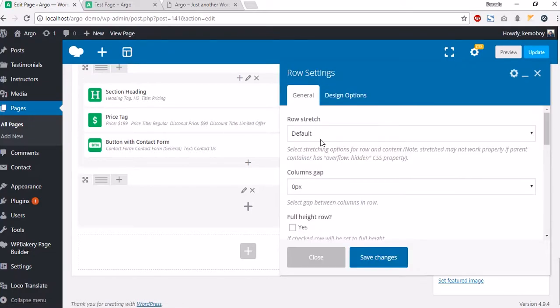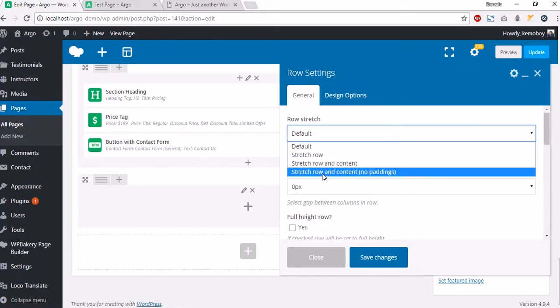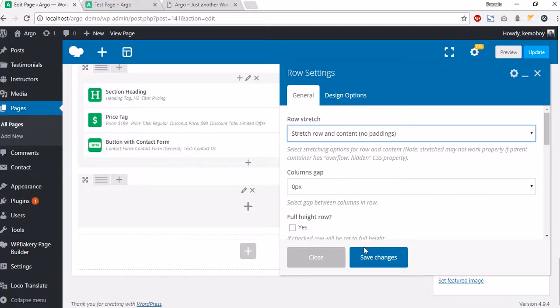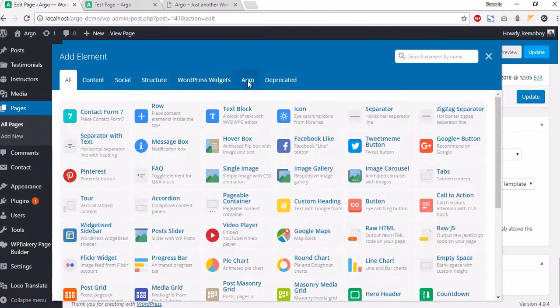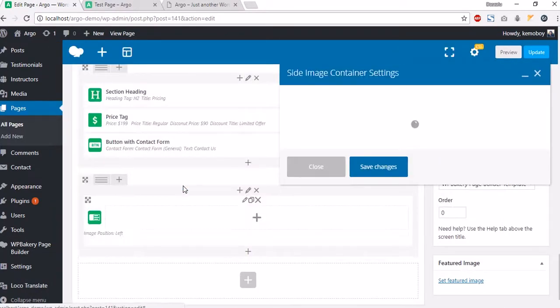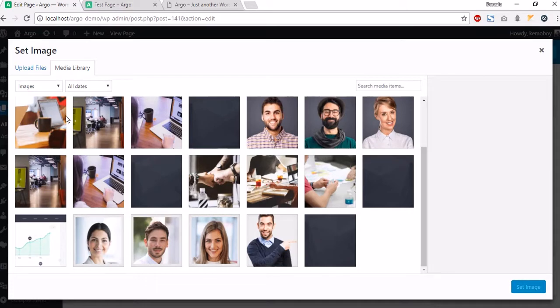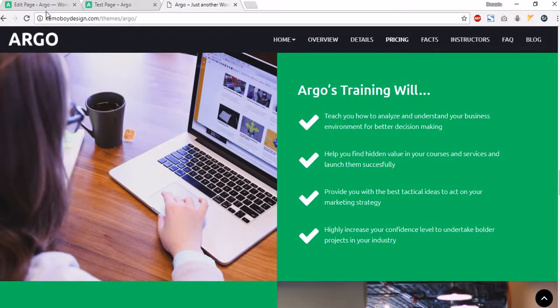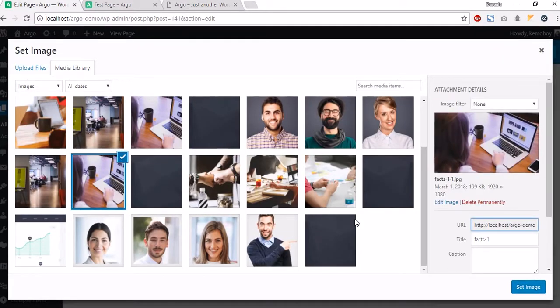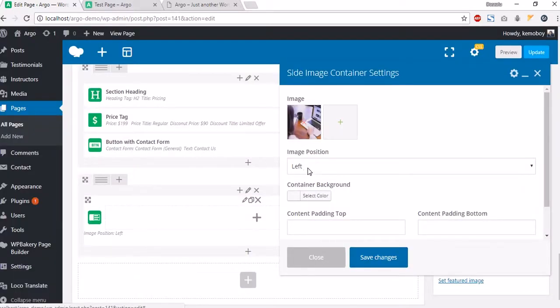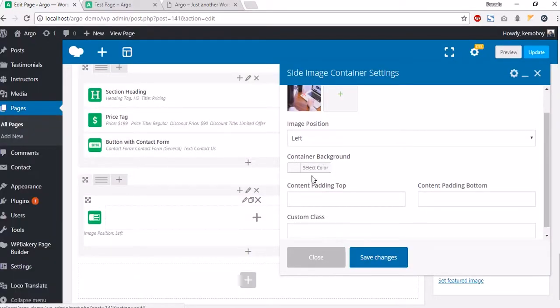Let's stretch row and content with no padding, and then you have here side image container. Select the image you will want. So this image is good, and here you have image position and the container background.